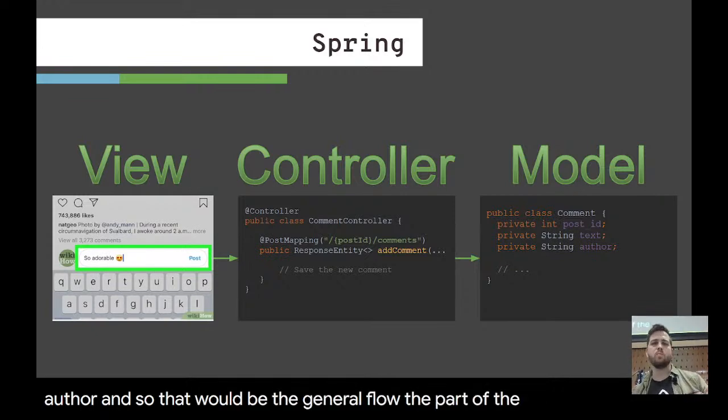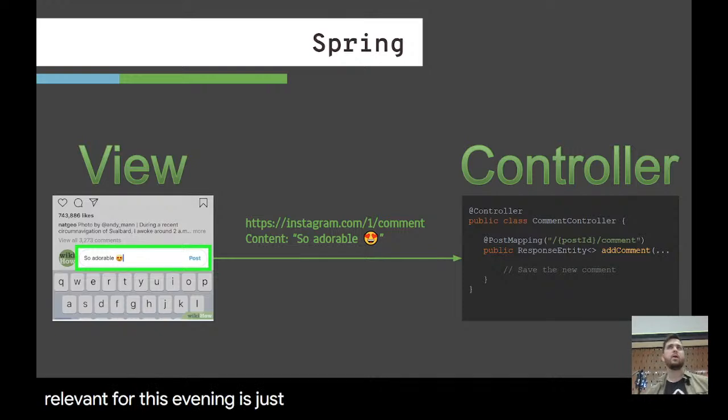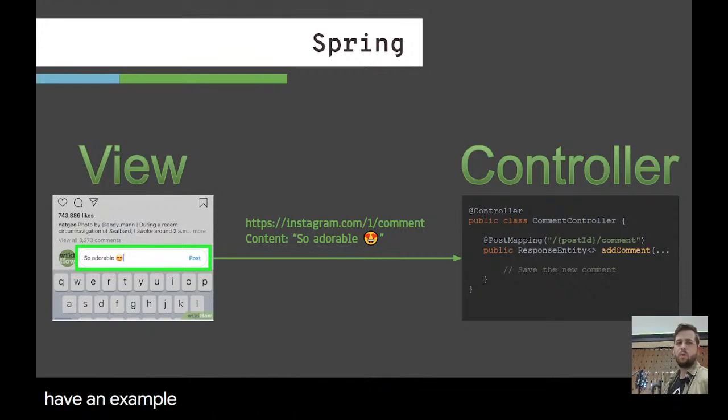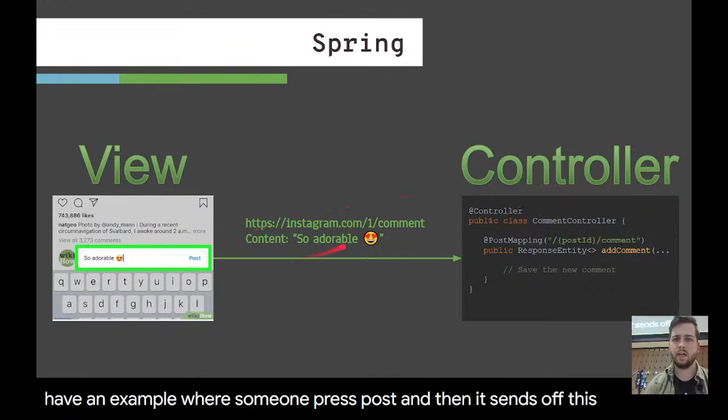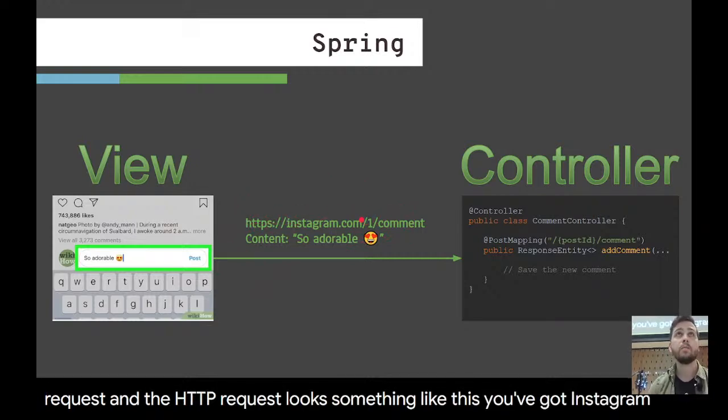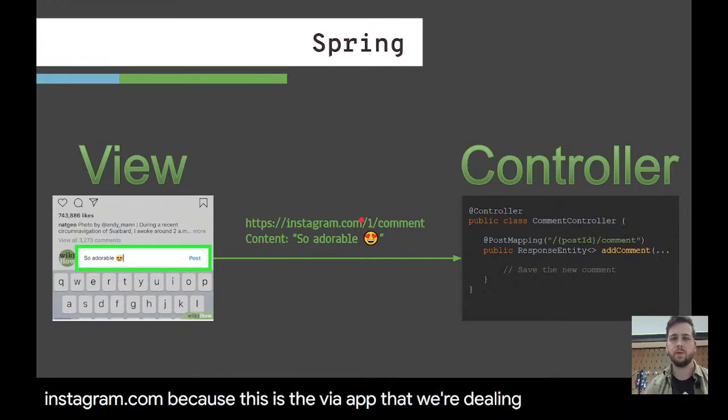The part of the flow that's more relevant for this evening is just thinking about how the view would talk to the controller. So let's not worry about the model so much right now. Here we have an example where someone pressed post, and then it sends off this HTTP request. The HTTP request looks something like this. You've got Instagram.com, because this is the app that we're dealing with.